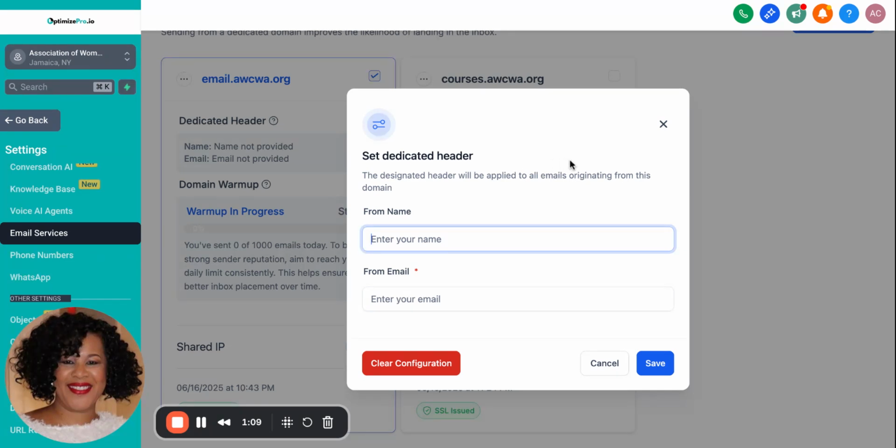So definitely this is a step that you do not want to miss. You want to make sure that you do that every time you set up a dedicated domain, so that if you're sending emails from that dedicated domain in some way, form, or fashion, you want to make sure that you include a dedicated header, a dedicated name, and a dedicated email, so that when you're sending out emails and the system sends out emails, it will come from the right person. So that's really it. That's all I wanted to share in this video.